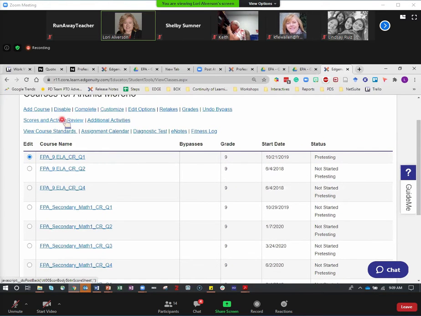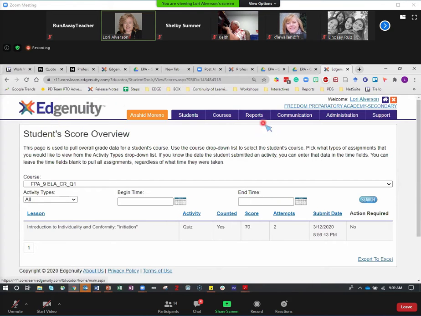You can look at the scores and activities. This will provide an entire list of any activities, whether it's auto-graded or whether it's teacher-graded. This one I know was auto-graded because is a teacher action required? No. The student did get a 70.